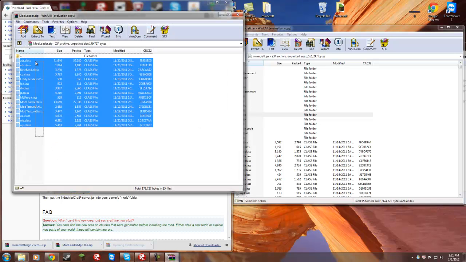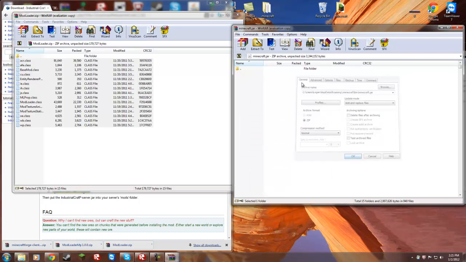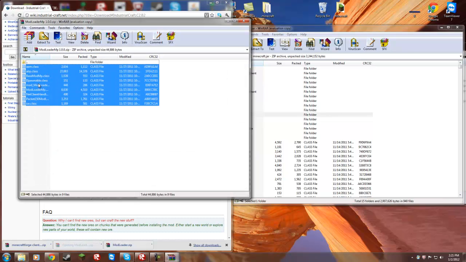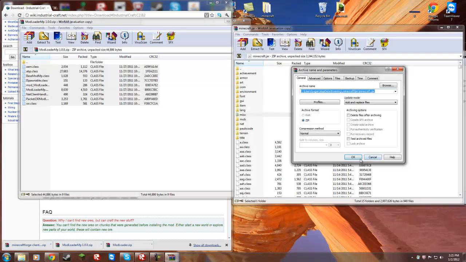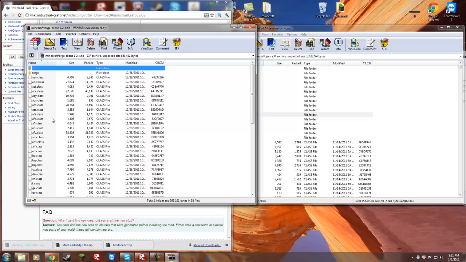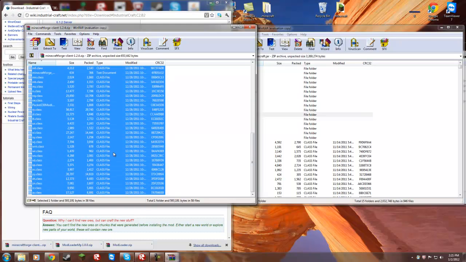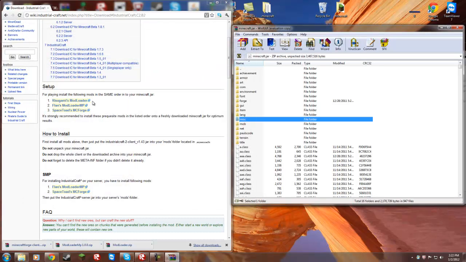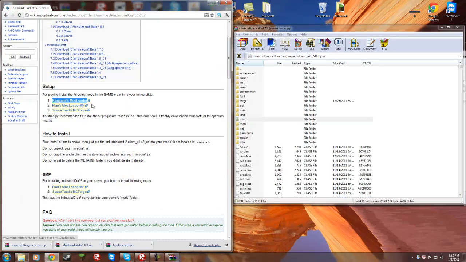Now opening mod loader. We need to stick that in first. You have to install them in order. So I installed that one. Now I have to install Flan's mod loader MP. Just take all the class files and drag them in. Just copy them in there. And now MC Forge. All you have to do is drag them in there. But you have to do it in order. So make sure you put all these files in there first, then all these files, then all these files. And you have to put them in your Minecraft.jar, in your bin folder.